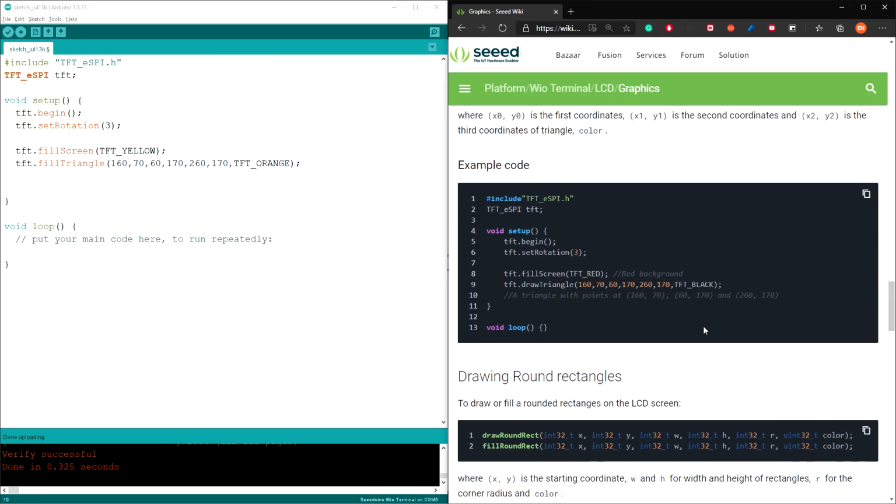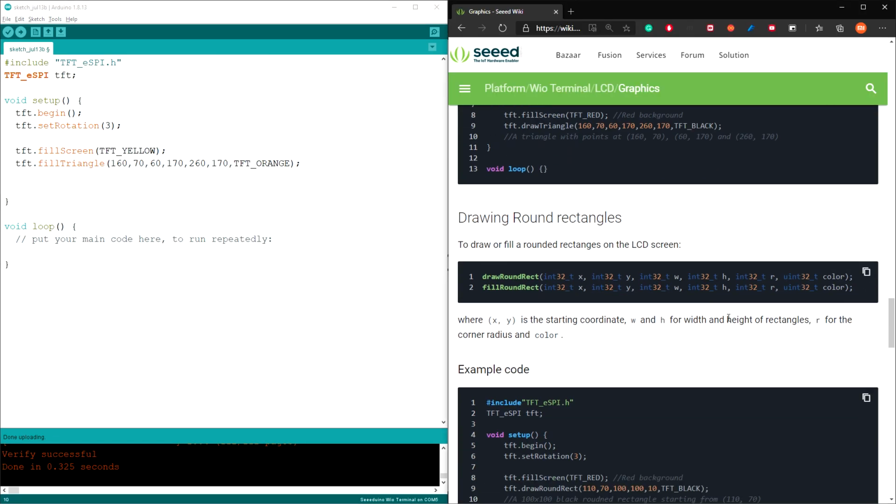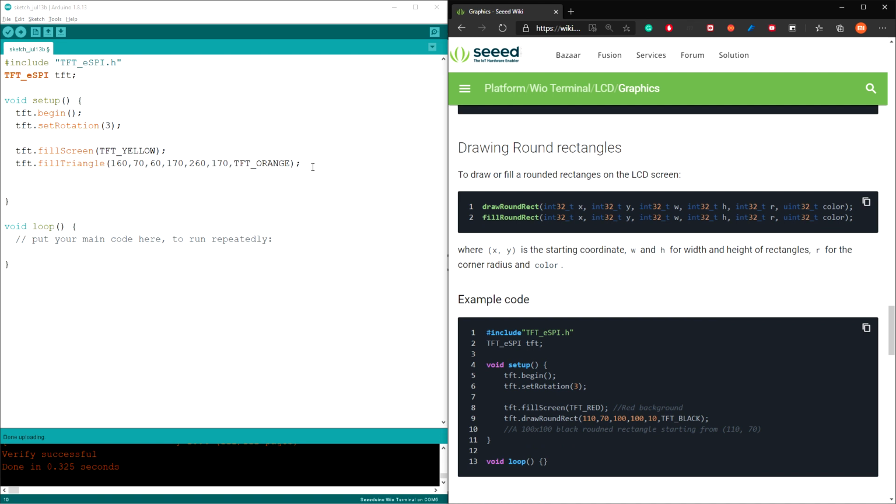Now let's draw a round rectangle. To draw a round rectangle, let's write tft dot draw round rect, and then specify the starting coordinate of the rectangle. I will specify 100, 100, and then you need to define the width and the height of the rectangle, just like we drew a rectangle before.